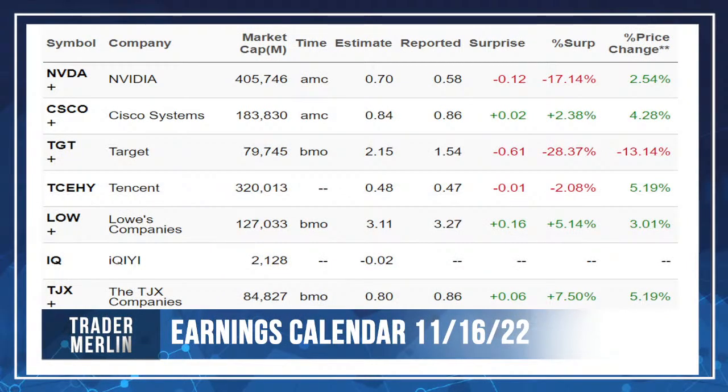All right, here's what's happened today. You had some pretty big numbers out there. NVIDIA actually missed earnings. You can see they were expected to make 70 cents. They came out at 58, so that was a miss of about 15 cents. However, their revenues were up significantly, right? They actually made a lot more money on revenue, which caused a nice little pop. And you notice that really the only one on this chart that's down was Target, right? Target got slammed.